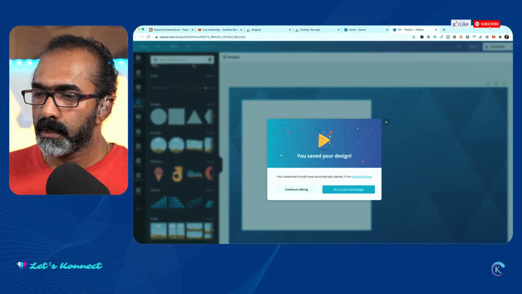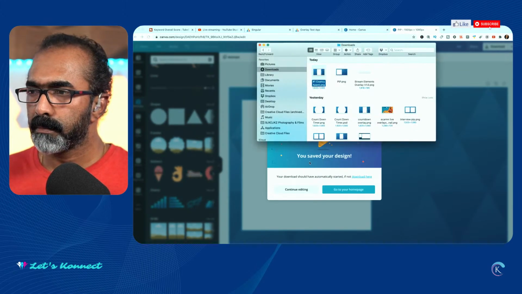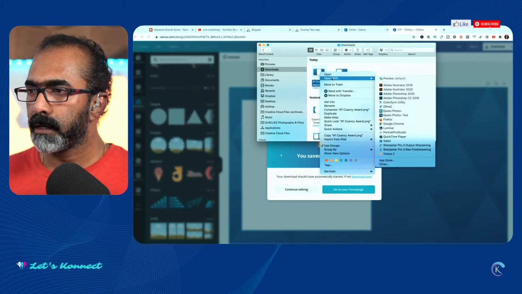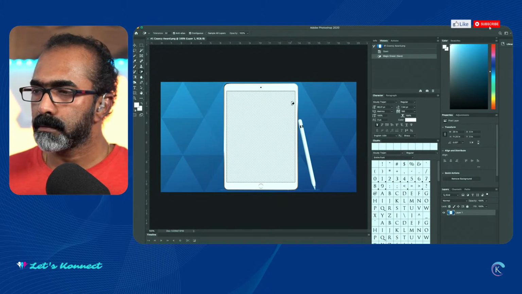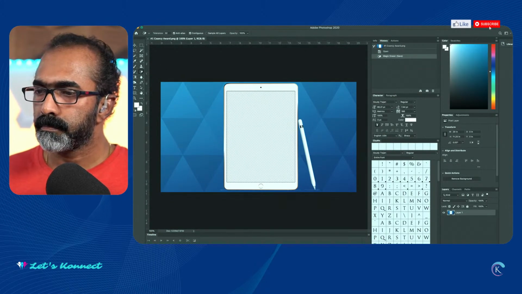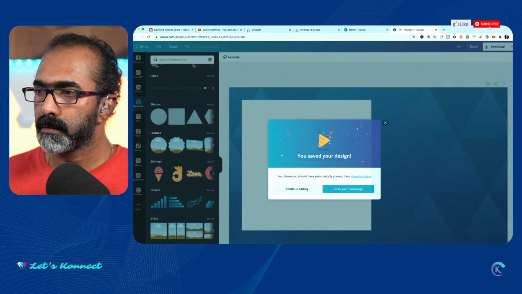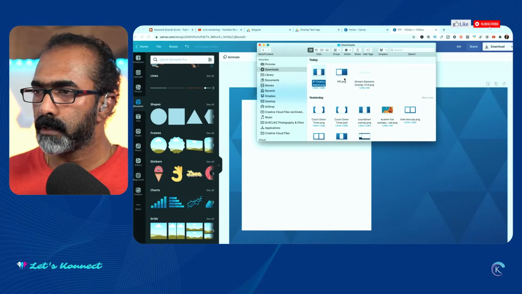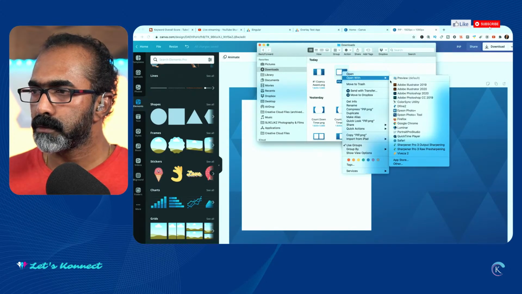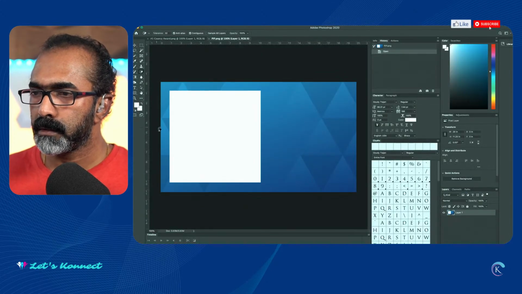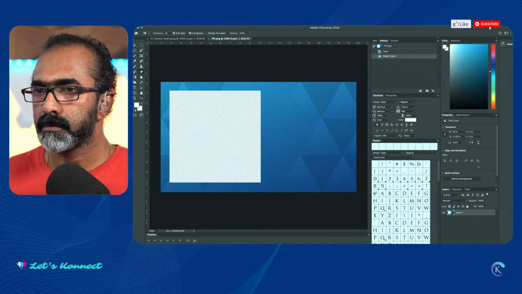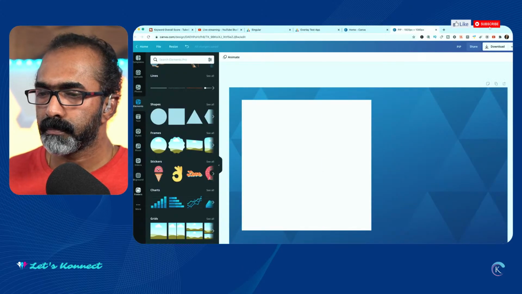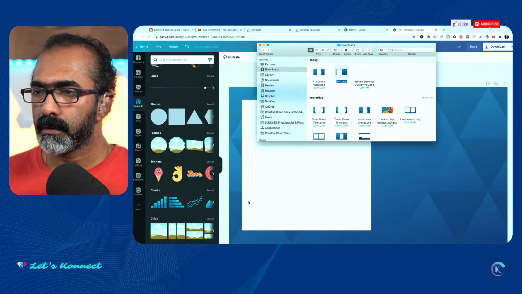and bring it into Photoshop so that we can actually, I brought the wrong one, so let me bring the correct one. Okay, there you go. So you save this, Explorer.